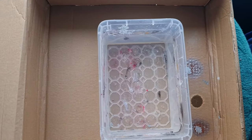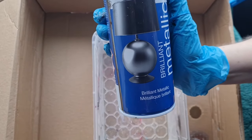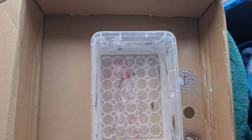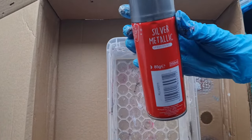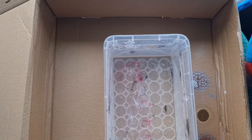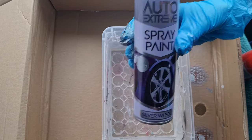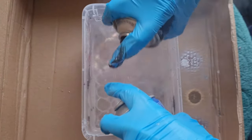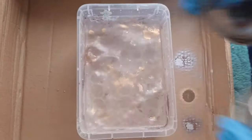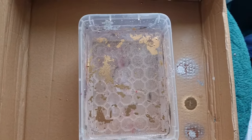Next up we are going to try the spray paint hydro dipping technique. This is one of my favourite techniques and we're just going to use a mix of metallic spray paints from our crafty stash. You can get spray paints from craft stores — this one is actually a car paint from the pound shop. Any spray paint at all works; just make sure you are using it in a well ventilated area and that you're not breathing in the fumes.